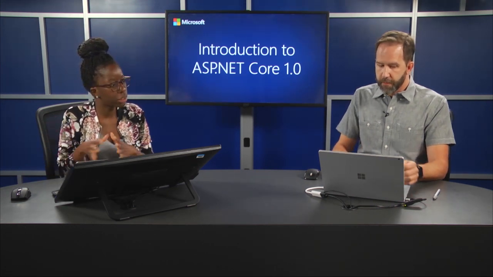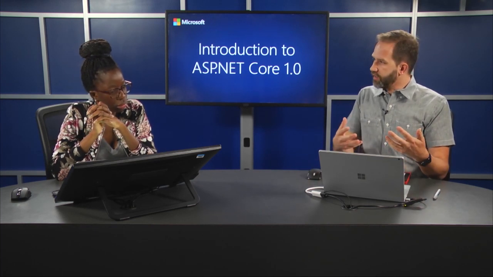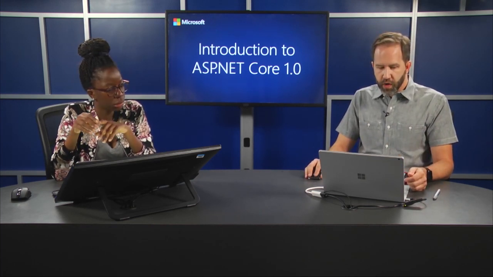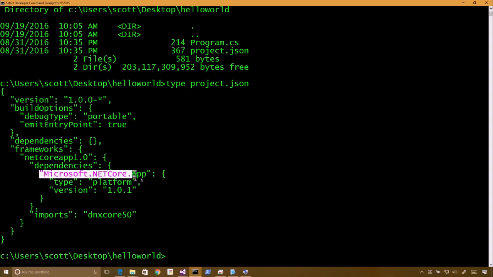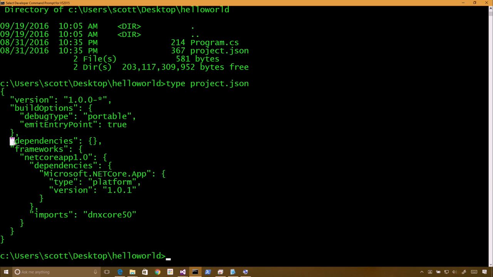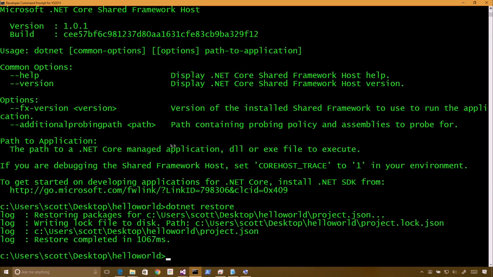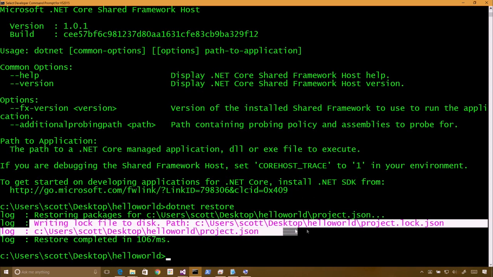We looked at program.cs. So should we have a look at what's in project.json? Project.json is like a project file, right? And it says we're making a core app. So we're going to make a basic core application, and right now it doesn't really have any dependencies. No, it just needs .NET itself. And when we say .NET, we have to say .NET what? .NET restore. So restoring packages for project.json. And now it goes and does this thing called writing a lock file.